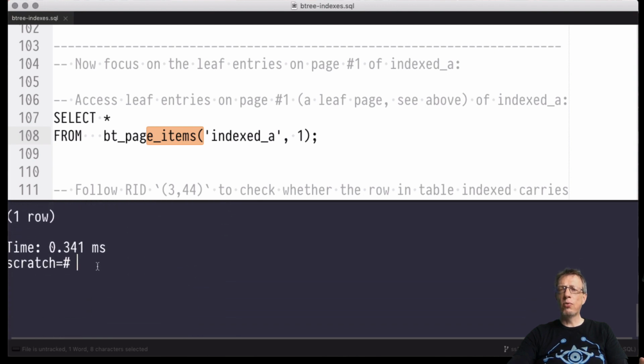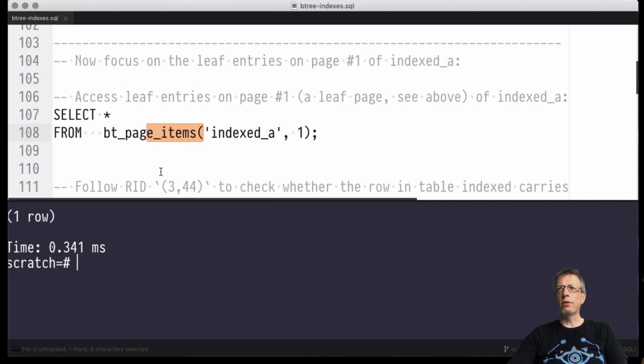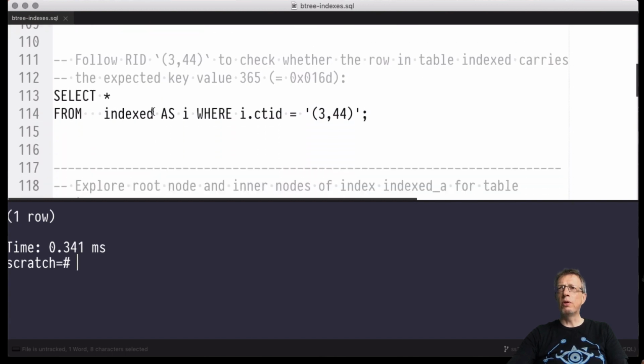When we follow the read pointer from the leaf of the B+Tree into the data file, will we indeed find the expected row there? This would be the query that we could use. Of course, that query would now access the data file itself, the table itself, and we would look at the row whose CTID is indeed 344.